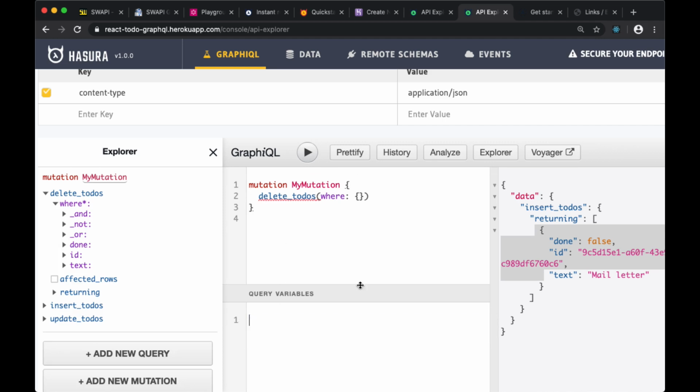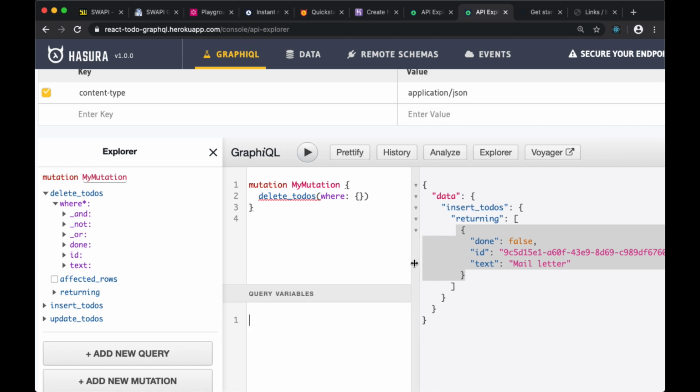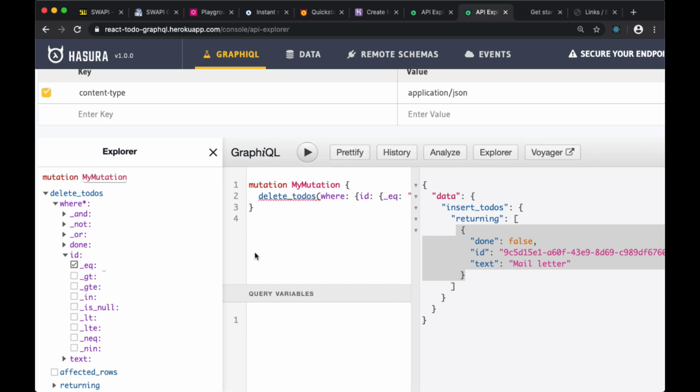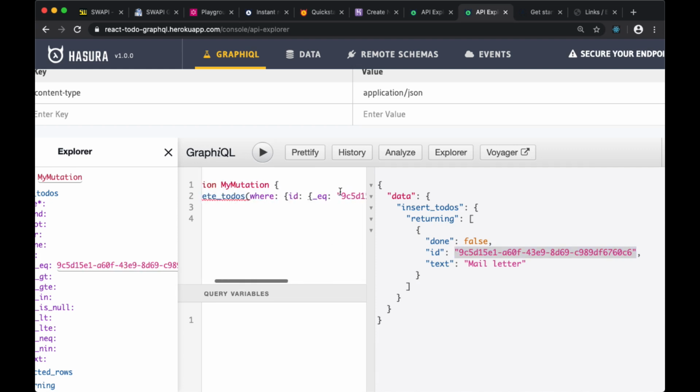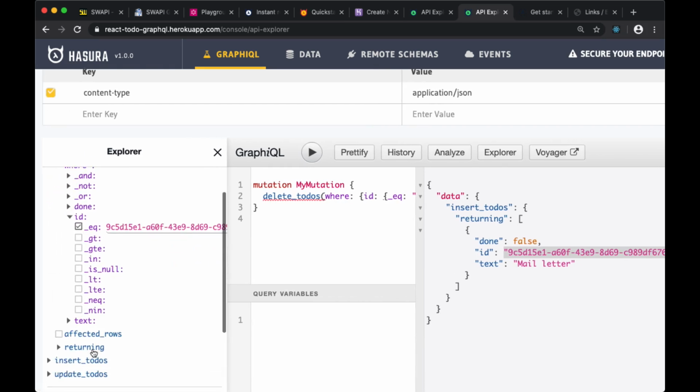Let's delete a given to-do, it can be any one, where we're deleting it based off of the ID. So where ID is equal to a certain value. Once again, we can hard code that.